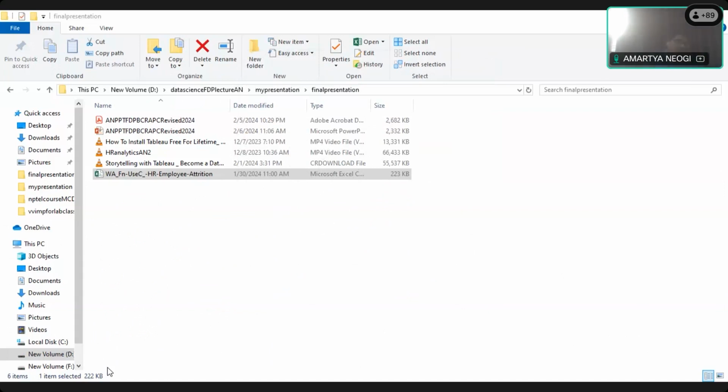Let us write here role, job role. Try to search here. Yes, job role is found. So drag it in row. And the attrition in column.